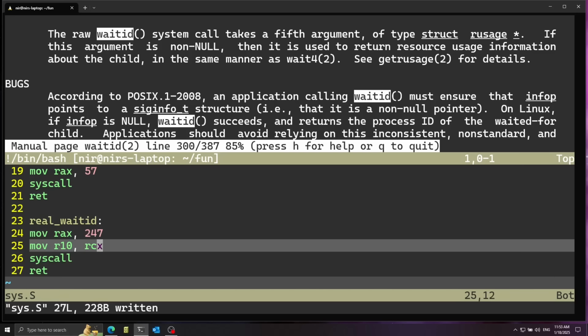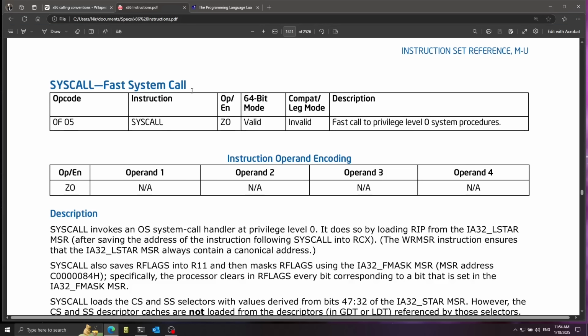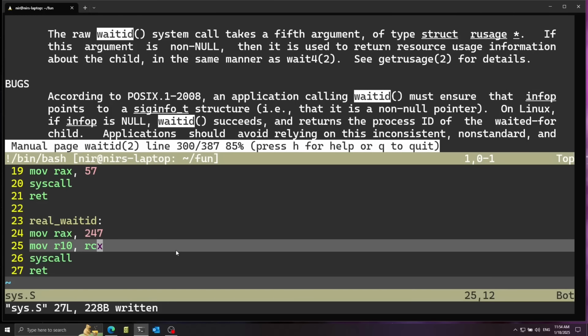And this will fix this up. Because remember, C is calling this function as it's a regular C function in your program, but we're going to make a system call here, so it's a slightly different interface. If we want to know the reason behind this, if we take here a look at the Intel spec, this is the syscall instruction that we just used. And you can see that the syscall instruction uses RCX for saving the return address of where to come back after the system call. So this is the reason it can't use RCX. It's already used by the syscall instruction in the CPU. Nice. So we got rid of the dependency upon the libc library.